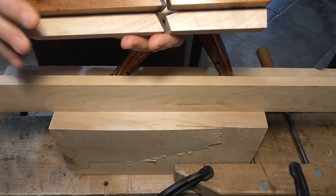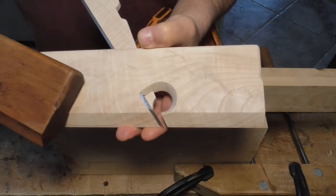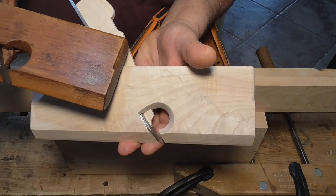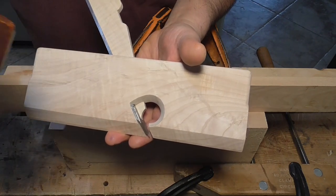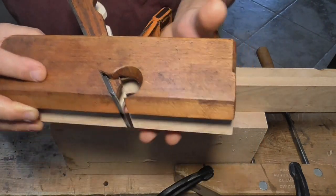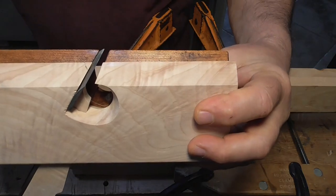I'm at the end of the V-groove plane project. We got the original here and the copy — it's all done, sanded to 150. When I was comparing them I got the bed angles perfect, but the escape angle on this one is a little steeper. I think what I did was use the protractor and set it 10 degrees steeper than the bed angle, whereas the original is probably a little bit less. But that's okay — it's not going to affect the quality or performance of the plane. Everything else I got pretty much right on.